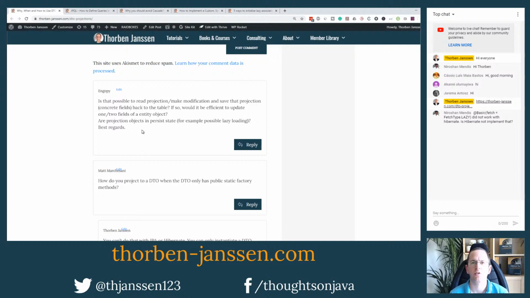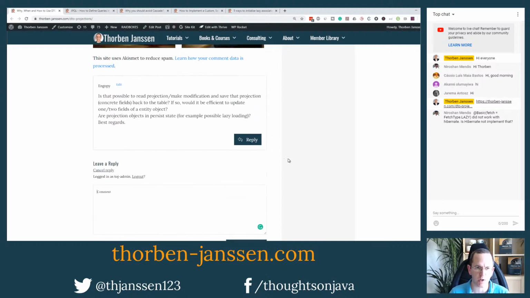And then we have the additional benefit that we only fetch a subset of the data and not everything, which gives us performance benefits for read operations. But for write operations, it's really not a great fit. You would need to write your own JPQL or criteria update statement and then make sure to sync the current persistence context and everything. And it creates a lot of work for really mediocre performance benefits for write operations. As I said, for read operations, DTO projections are great.